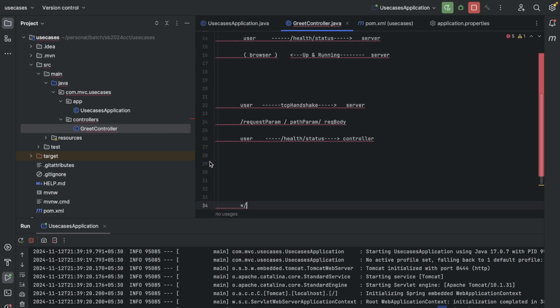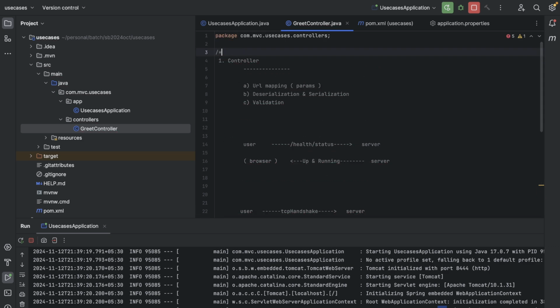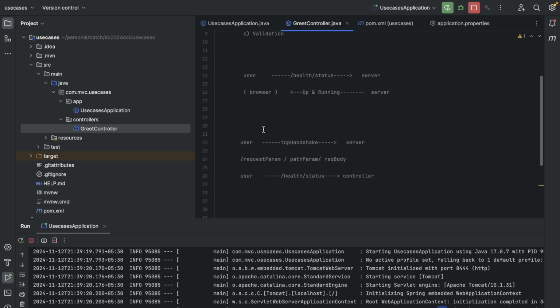So over here, okay, my bad. See, when a user is there, it can be a browser, it can be a server, right? Because this is the server that I'm going to write the code for. So this server does not care whether it is talking with a browser or a server. So we have to write code in such a way that this server will have communication with the user, and the user can be a browser or a server as well.